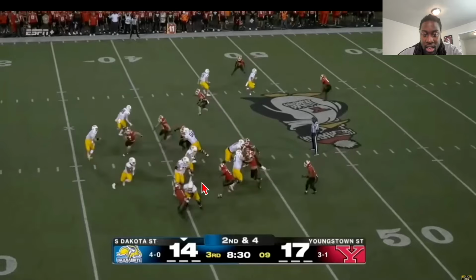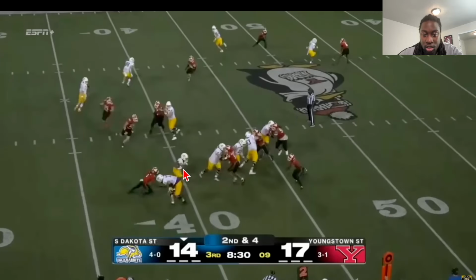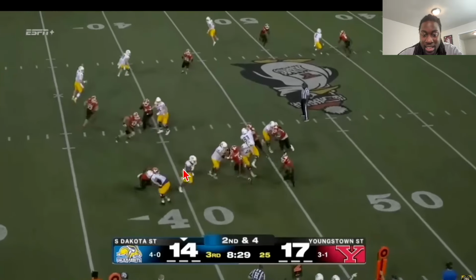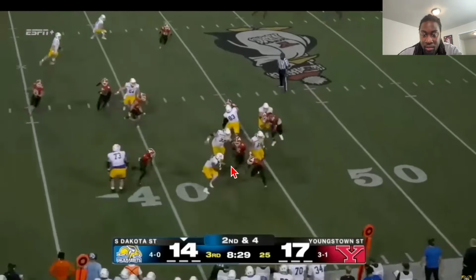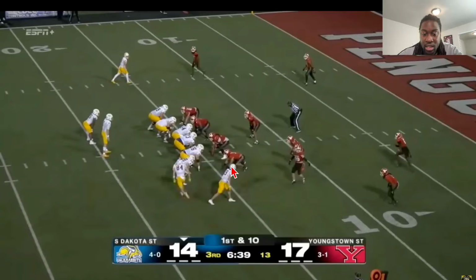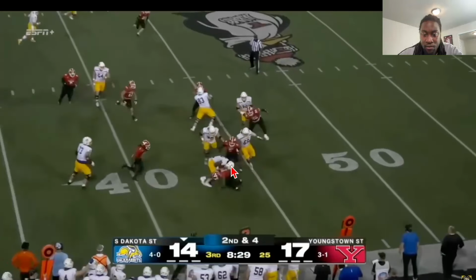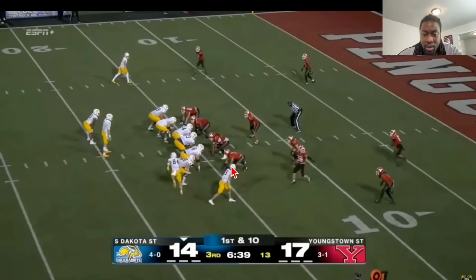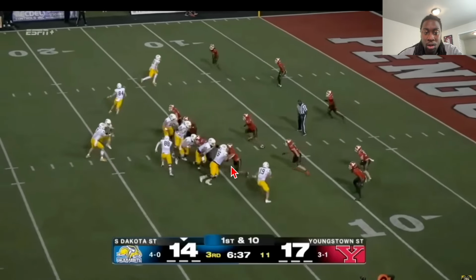Right guard's getting the kick out. Left guard, left tackle are just downhill. Good blocks. If they could have gotten to this safety right here, it could have been even a bigger play. Nonetheless, decent run for the first down on 2nd and 4 if they did give them that yardage. Maybe. 1st and 10, under 7 to go in the 3rd quarter.